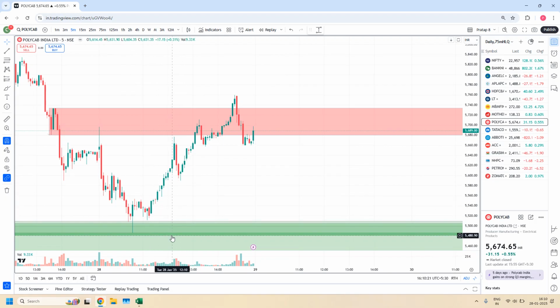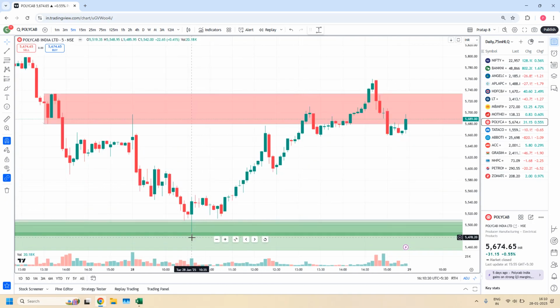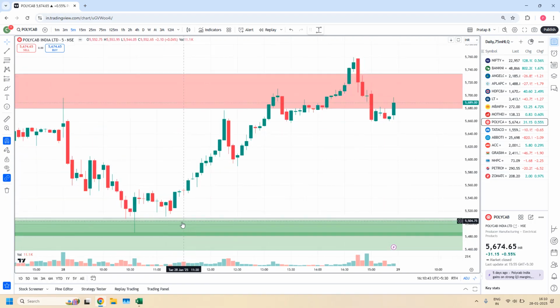Inside the daily zone, you draw the 75 minute zone. Inside 75 minutes, you draw the 15 minute zone. Inside 15 minutes, you draw the 5 minute zone. Exactly, prices reached there. You got the trade and then it pushed the prices up. Whether I fine tune the zone or you fine tune the zone, the process is the same. Whatever zone I have drawn, you will also draw the same. There is no difficulty here.